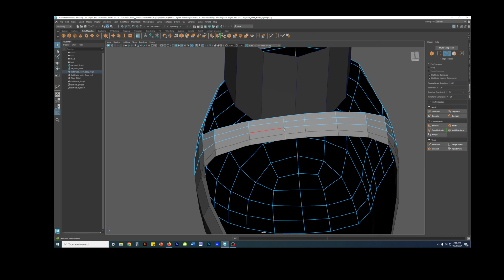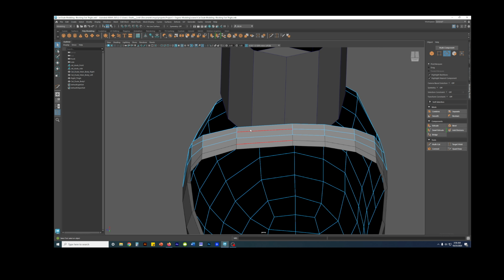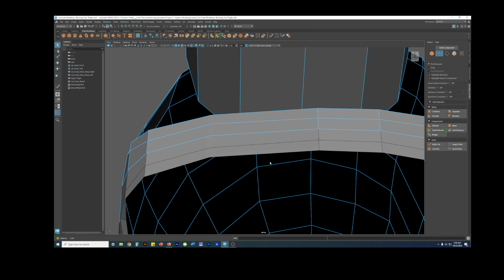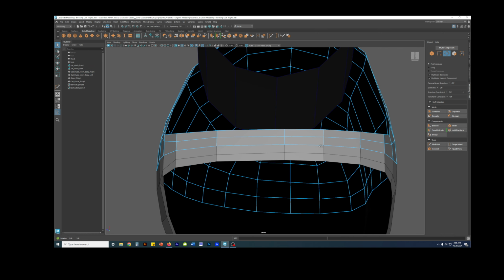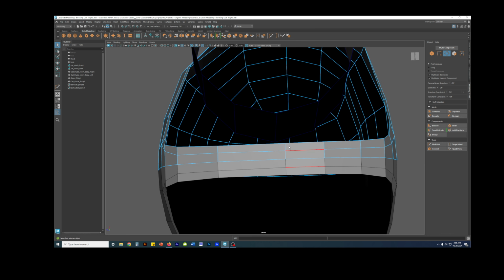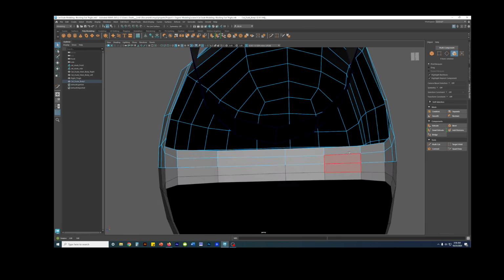I'm going to grab this, and I'm going to shift right click, delete edge. I repeat, shift right click, delete edge. See, now it's gone. I do not press backspace, because it leaves behind vertices. So just a reminder. Now I have one strip, 2 strip, 3 strip, 4 strip-ish.